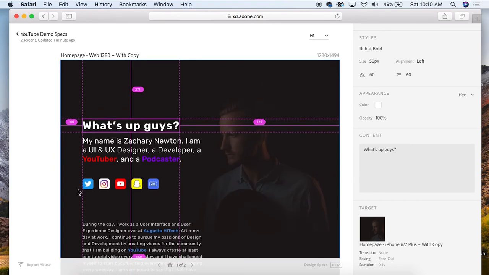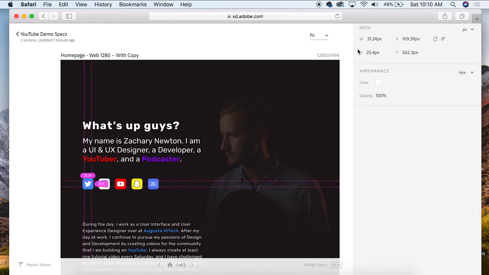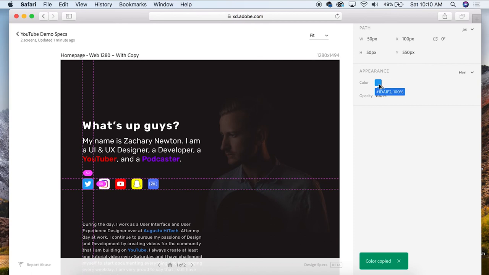And let's see, if we click on something else here, like let's click on this icon here, we'll see the exact width and height of the icon, the X and Y coordinates, and then we click on this one with the color, we'll see the color is now this blue, and you can copy that blue. So right there, all I did was click and it's copied. And again, we can change this to RGBA, click, and now that is copied. So that is amazing.